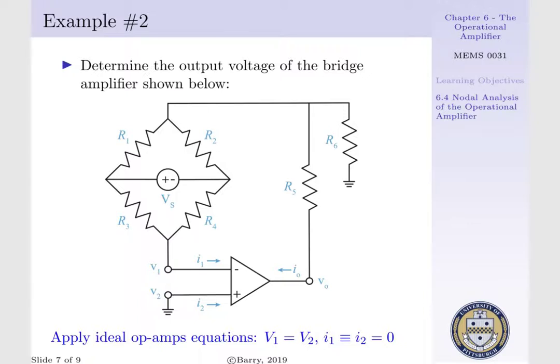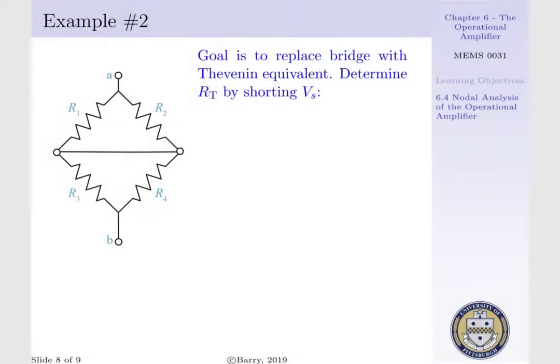For us to begin, we want to simplify our bridge, i.e. we want to relate our output to our input voltage within our system. To do such, we'd like to replace our bridge with a Thevenin equivalent. By doing such, we'd have a voltage source and a resistor in series such that we can determine our voltage at our input. To determine our Thevenin equivalent, we'll first determine our Thevenin resistance.